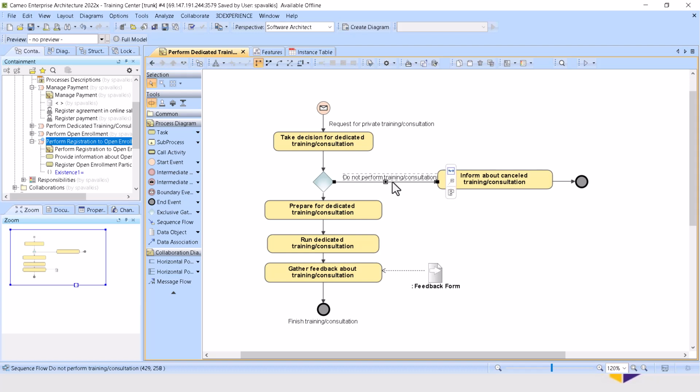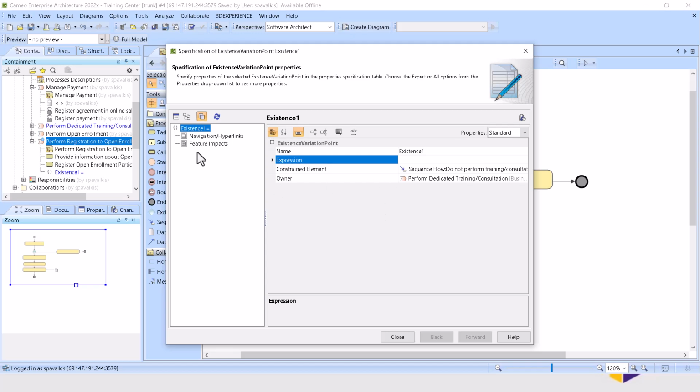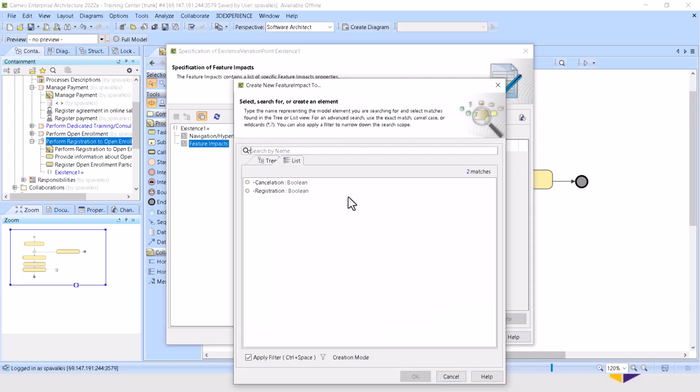So I can just add on this branch in this behavior diagram, and it will remove automatically because those cuts are smart. For example, if I cut some cancellation step here, it will remove this, but will reconnect and so on. So I right click here, variance modeling, existence, feature impact, and cancellation.